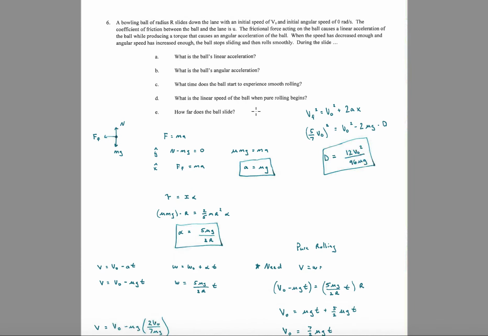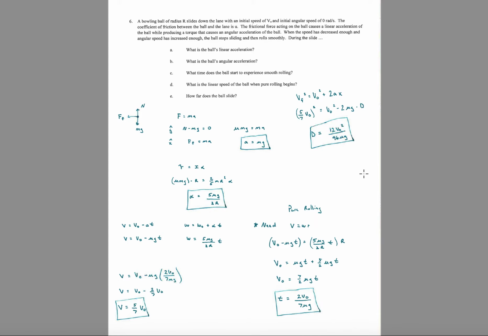Okay, and then this last one is the hardest one, and it is for sure not on the test. So you don't have to do this one on the test, but this is how a bowling ball actually does roll down the lane. So the forces in the y hat are just the normal force and gravity. Friction is the only force in the x direction. Friction is causing the torque. So this is torque equals I alpha. Friction, which is mu m g, times r is the torque, and that causes alpha.